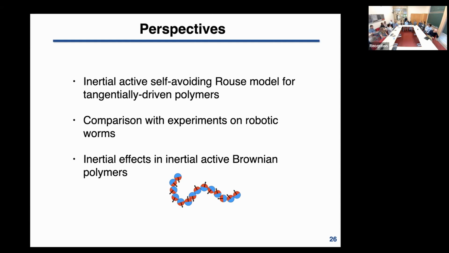Can you comment a little bit on technical details? What's the model for the bond and what are the integrators used in both cases? We use the model of Gompper exactly, where the monomer is the sum of the two bonds. For the integrators, we use the Brownian integrator for the overdamped part, and a Langevin integrator for the underdamped.